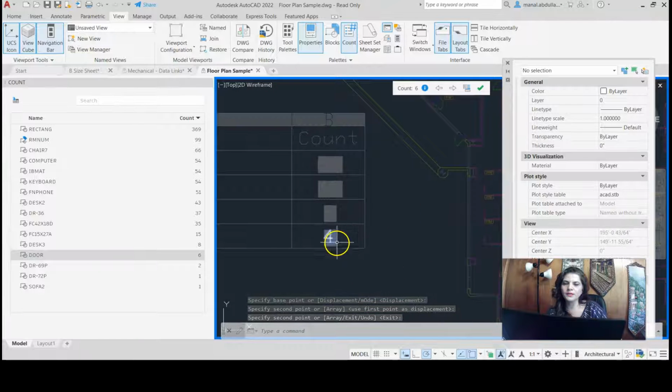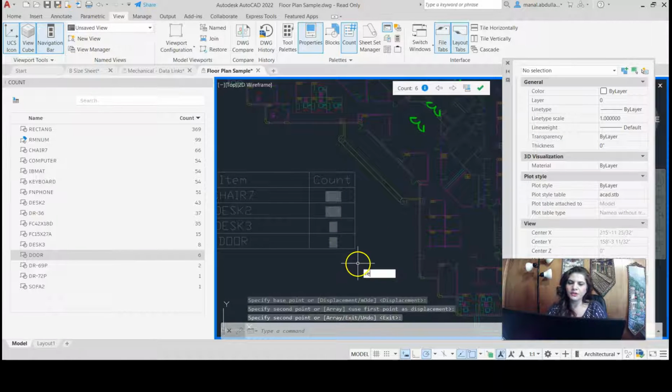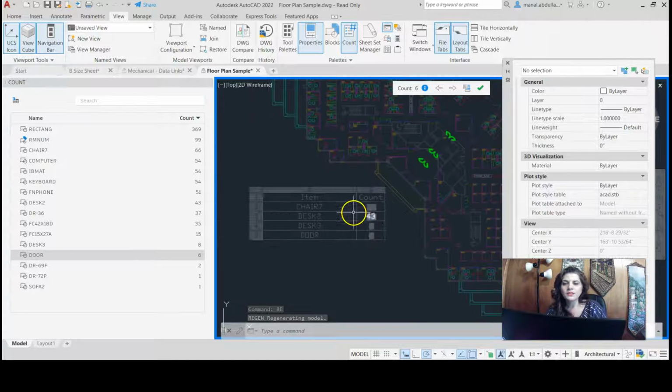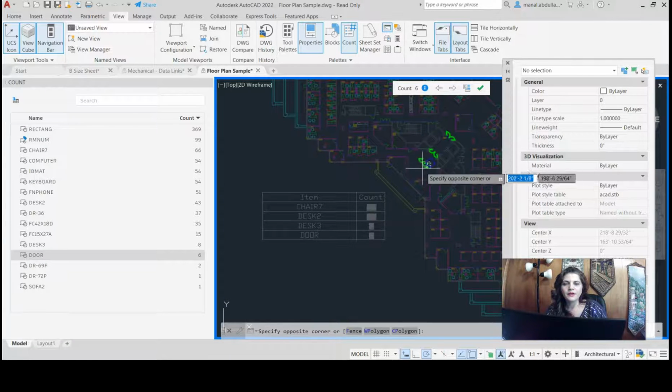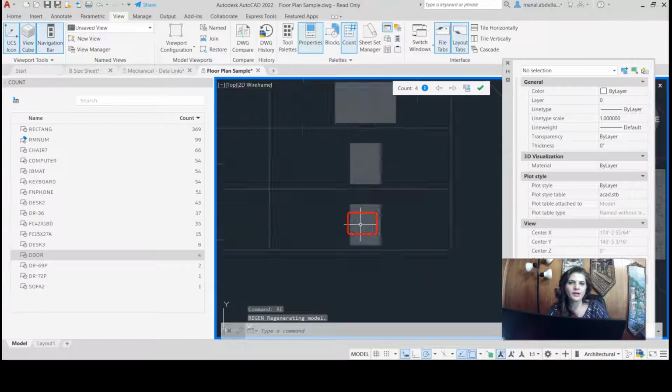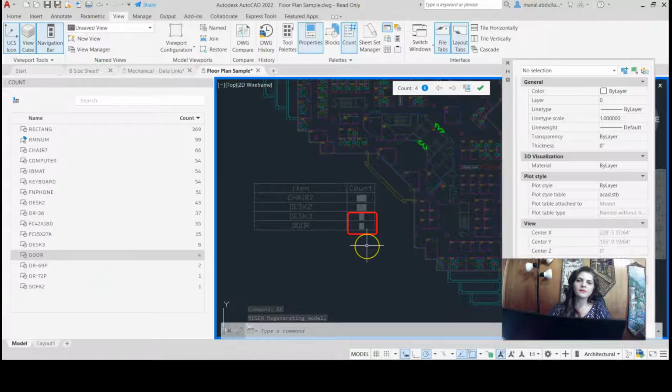And if you go here and regenerate, that will make it 6. Okay, so these are fields that you can update. If I now delete this, okay, regenerate, and you will have it 4 again. So these are very nice features about counting, inserting dynamic tables and fields at the same time. Let's say that I don't need to insert a table, I just need to insert a field from the list. Also, I can do that, by just putting the fields.